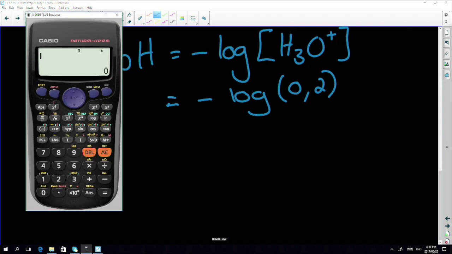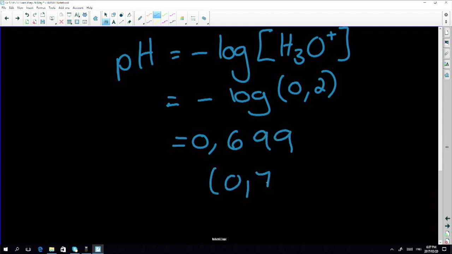And you know what, all we do is negative log times 0.2. We put it into our calculator. So minus log 0.2 gives me 0.6989. I'm gonna make it 0.699. If you put 0.7, that's fine. Look, that's fairly low. It means that the nitric acid is quite strong. I think it's a little too low. Remember, the smaller the pH, the stronger the acid. The higher the pH, the stronger the base. We get such a low pH because what we're assuming is that we have 100% dissociation. So we're assuming that all the nitric acid dissolves and all the nitric acid molecules dissociate and become H3O+ and NO3-. Probably not what would happen in reality, but we're not going to make it more complicated than that for now.